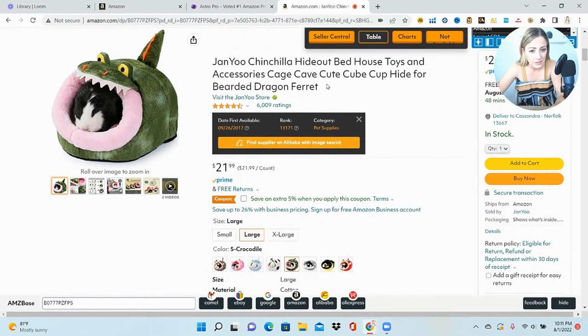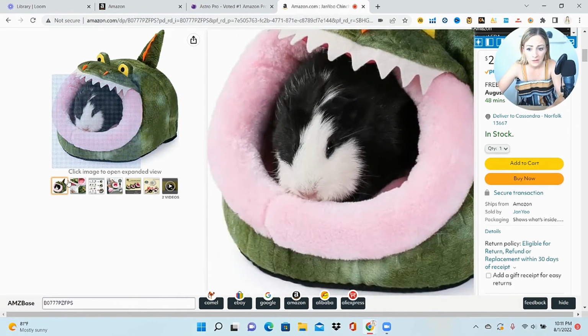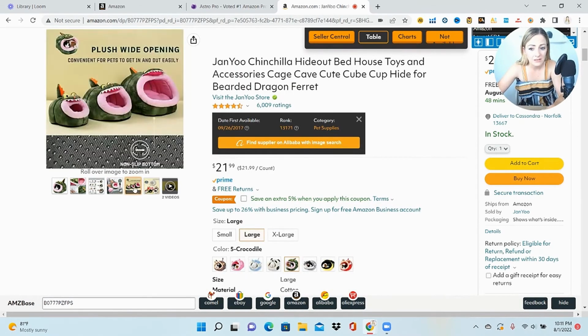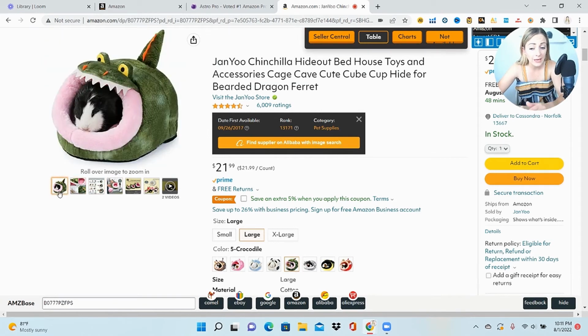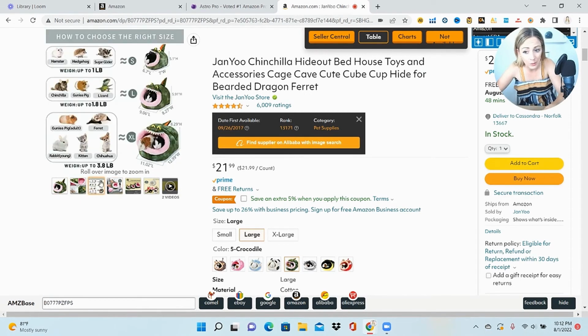Here's the title. So we see the main keywords that they're trying to rank for here. They have a few pictures, so this is definitely something that we can do to try to make our bundle stand out against their bed. Just by having it bundled with other products, that right there is going to draw customers to us versus just this bed alone. But also if we include more images, that could be a selling point as well.